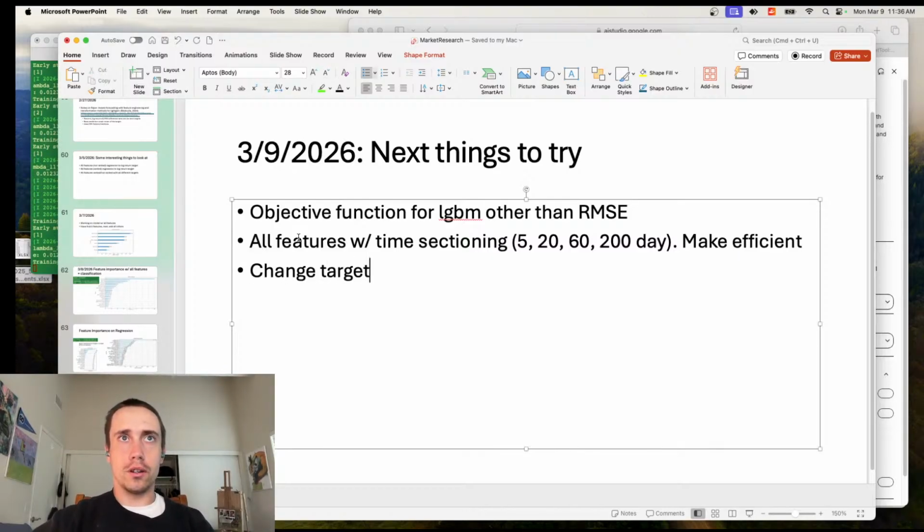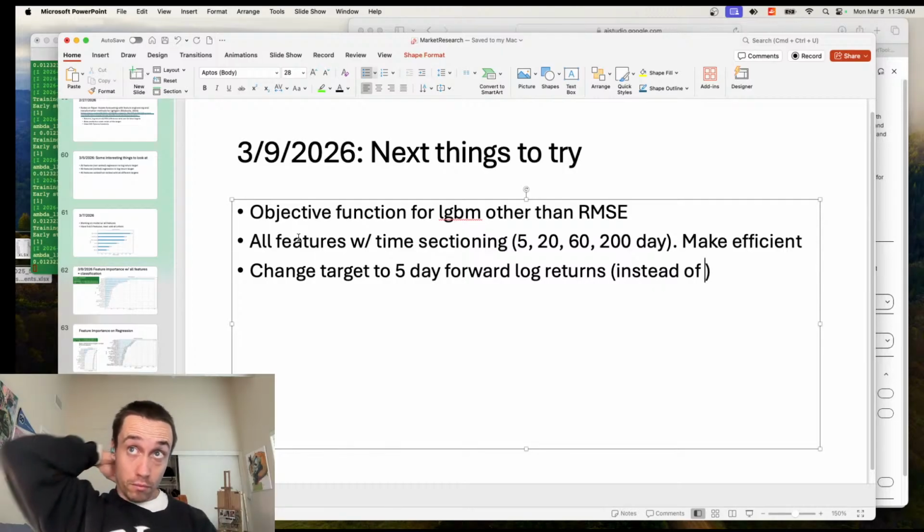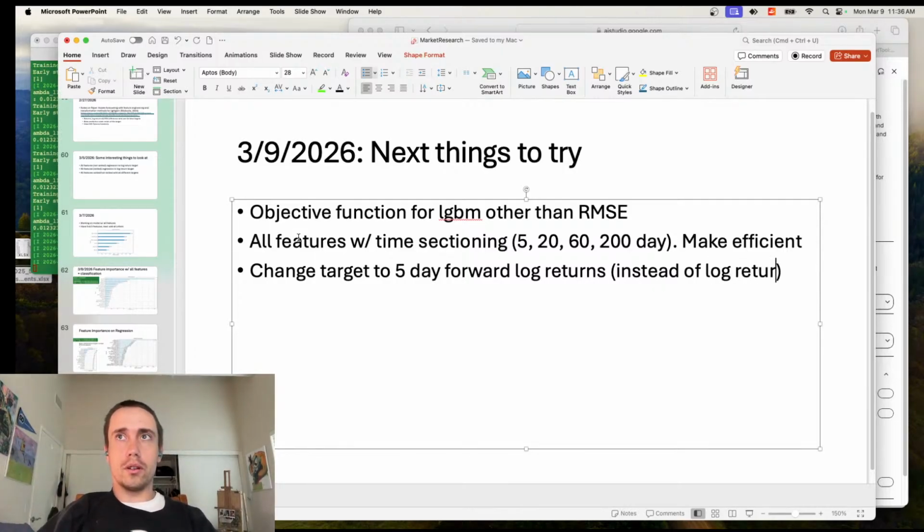Change target to 5-day forward log returns instead of log return for the current day only.